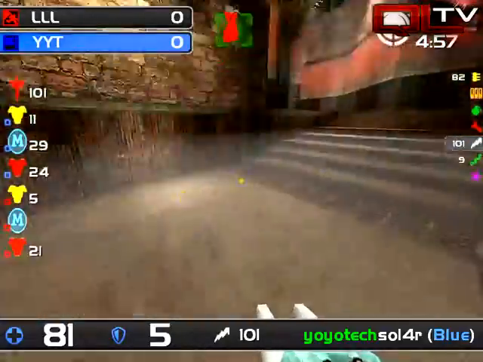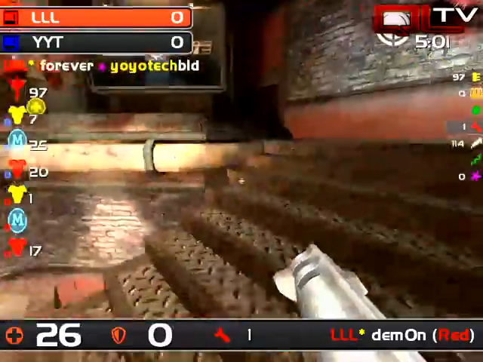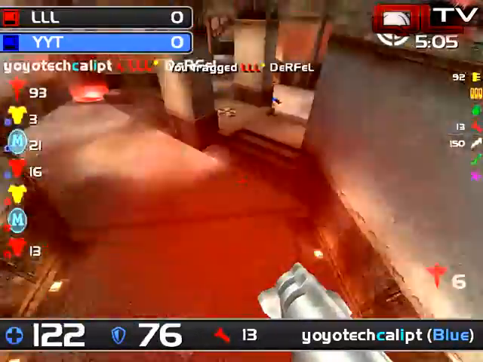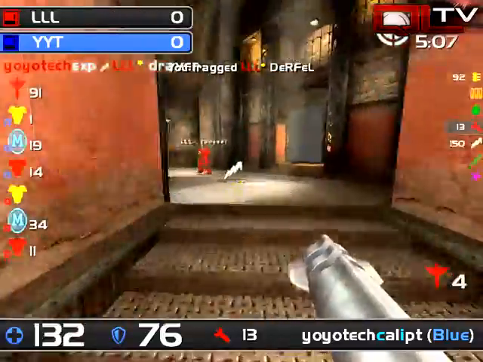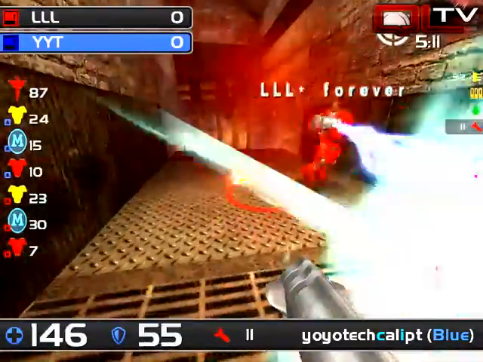Flag grab by Solar. And this is actually really important here, because even if Solar dies and this is a return, we're going to go watch Calypt real quick, because he should be coming through if he survived that onslaught. Yeah, it looks like he didn't survive much. He does have regen though.